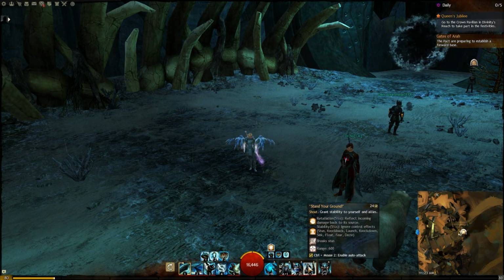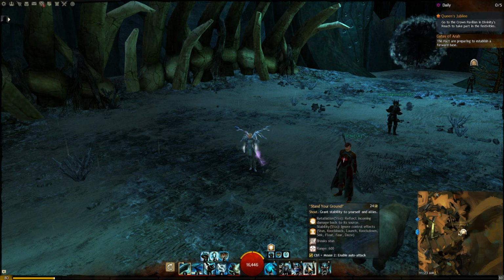And then Triple Shout for the condition removal. Stability stops the rifts from pulling you.